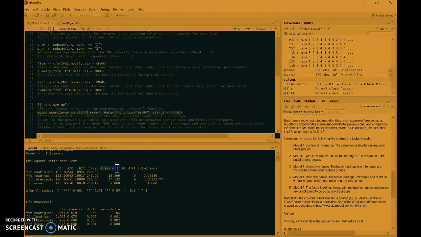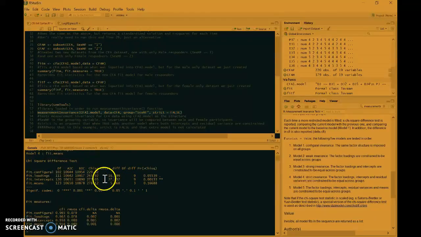You can see they have the chi-square scores for the current model, and then the differences between it and the last model. Then finally, for each model, they give you the fit measures, CFI and RMSEA.